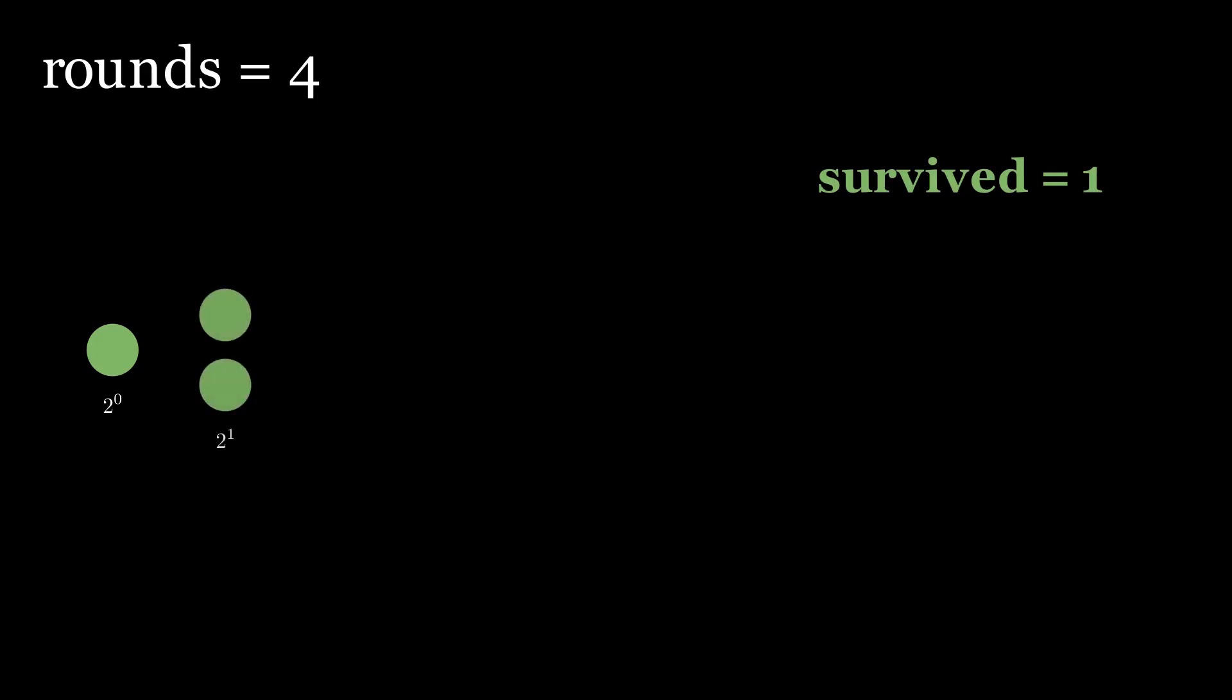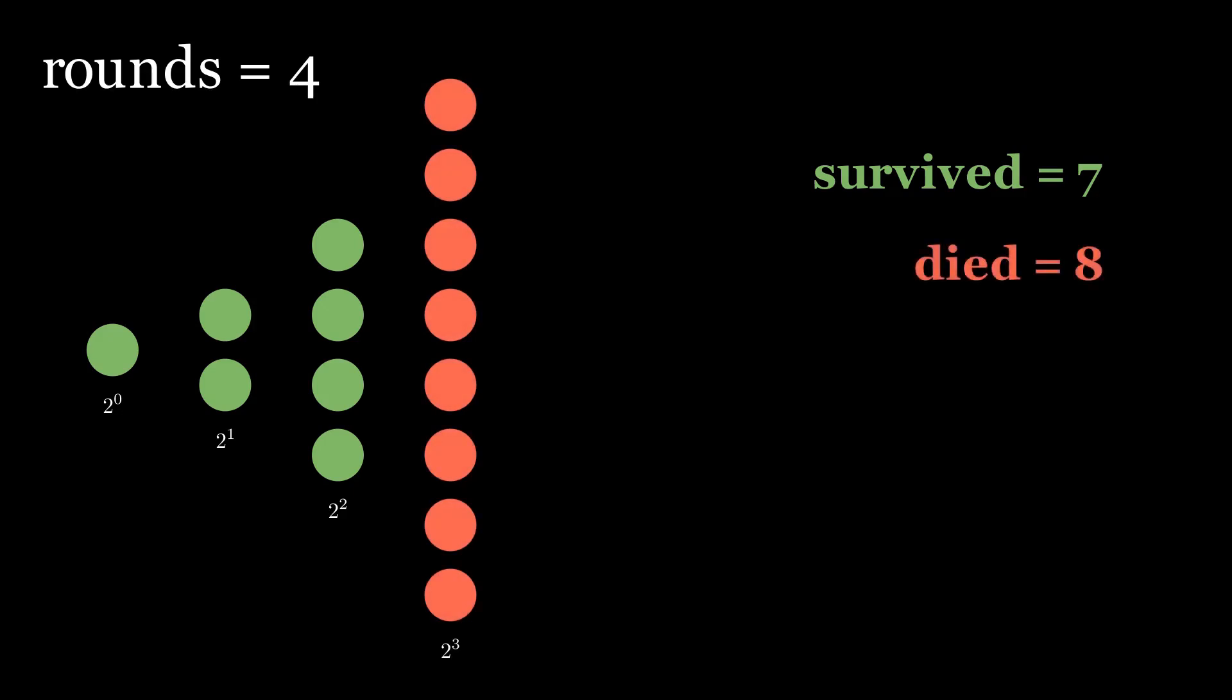In the second round, 2 people, in the third round, there are 4 people, and in the last round, 8 people were caught and all of them died. If we look at the total, we have 7 survivors and 15 dead. That means more than 54% of people caught in this game end up dead.